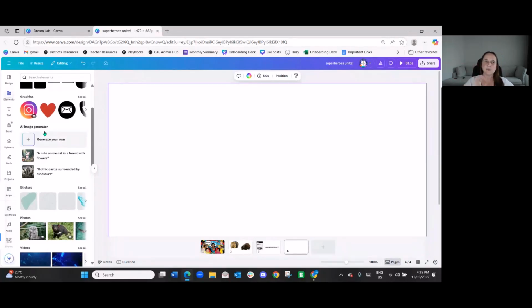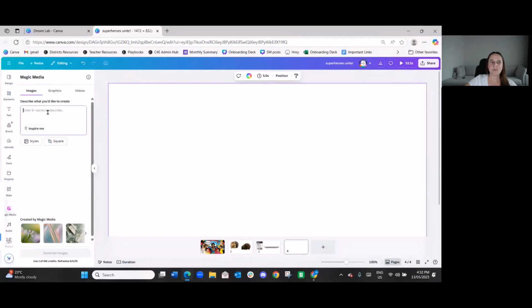And this one here is where you're not going to be able to break the system. It comes under a lot more safety regulations. When you click on Generate Your Own, this is very similar looking to Dreamlab, and this is where we can type in a prompt. The only real difference, apart from stricter and safer protocols, is you won't be able to add an image of a likeness of somebody to generate a similar image. So this is very similar to Dreamlab, but with extra safety built in.